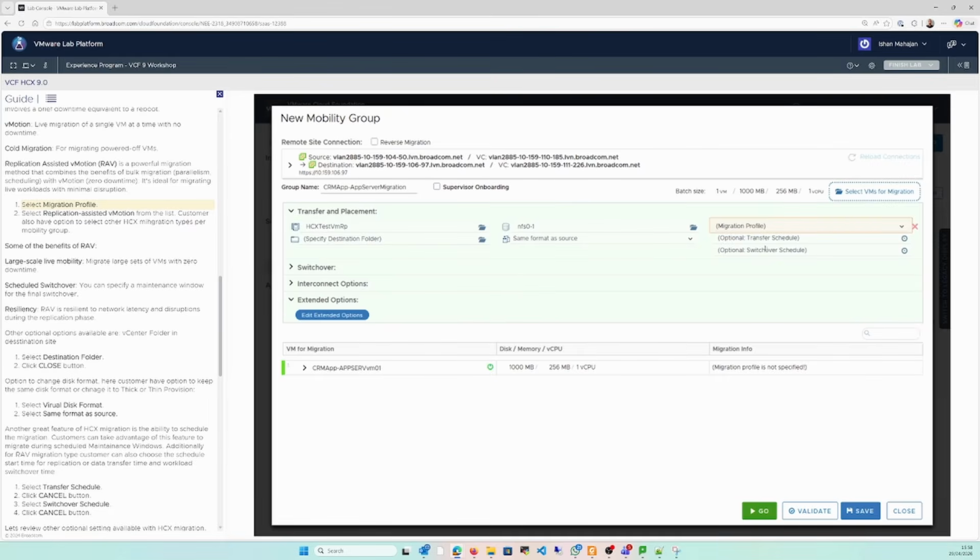Select the migration policy. We'll use replication assisted vMotion. Select the destination folder.